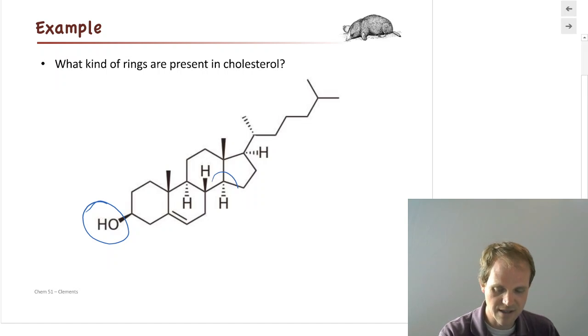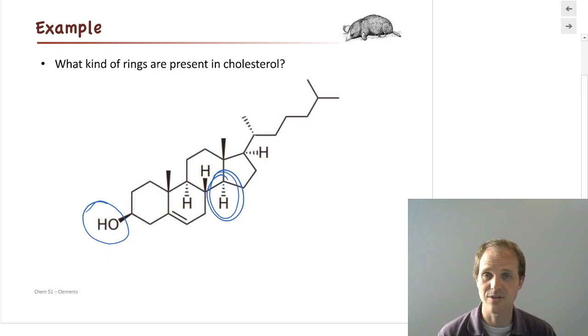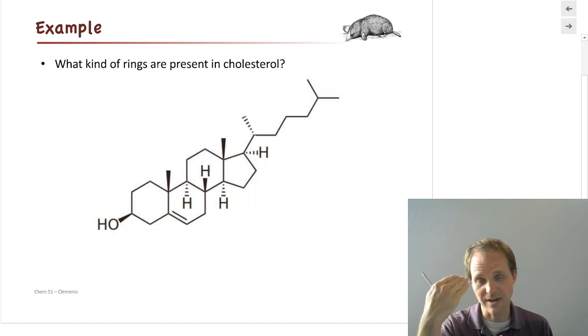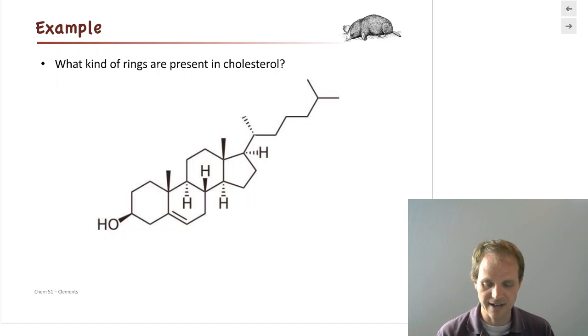We also see some use of this stereochemistry notation. Remember, those dashes mean they're going away from you. The other ones mean they're coming towards you. And people do that because it turns out there is some interesting chemistry that happens where when you make these kind of rings, you do end up either flipping it up or flipping it down. And you get different behavior depending on whether it's flipped up or down. So people do like to present that kind of stuff.